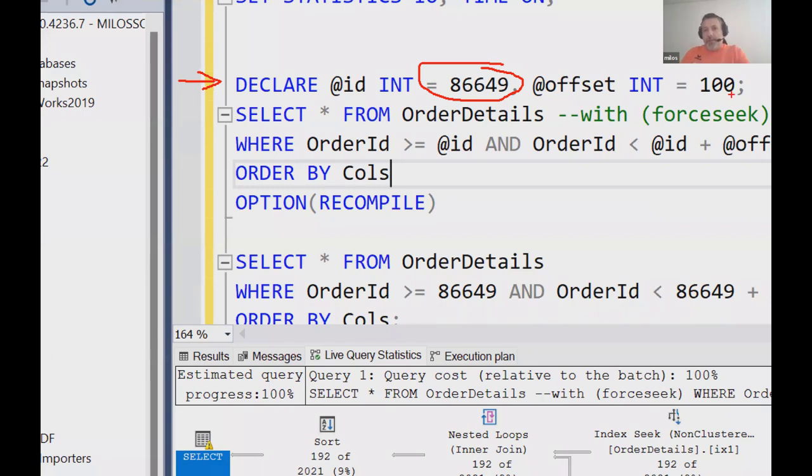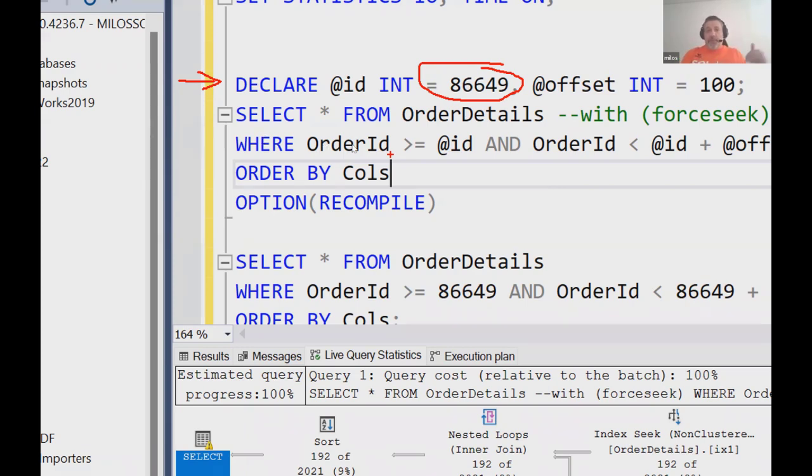If it's, as in our case, just 100 rows, SQL Server doesn't know this. And that's the reason why it just simply assumes it will be 30% of rows. In this case, it's 16% because we have a between operator, like two operators here. In any case, too many rows, and then basically you will get an index scan. So the possible solution is option recompile.